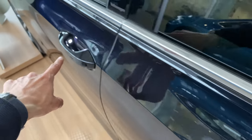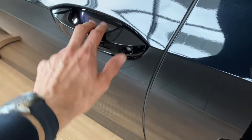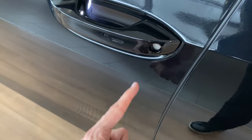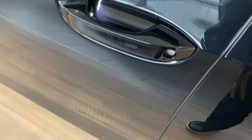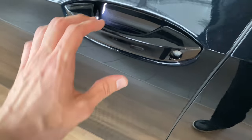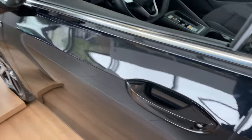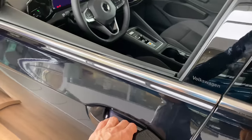Also cool, now in all door handles, you have these LED lights. So at night, it's beautiful. And again, this projected light from the side mirror. And now you have a hole here for the physical key. This is because you used to have a divided plastic here you're supposed to remove if you really needed to open, use the physical key. So that's not an option anymore. Over here, I think maybe, yeah, you can lock the car if you have the key in your pocket, or you can unlock it. It's just on the front door handle, not on the back one.